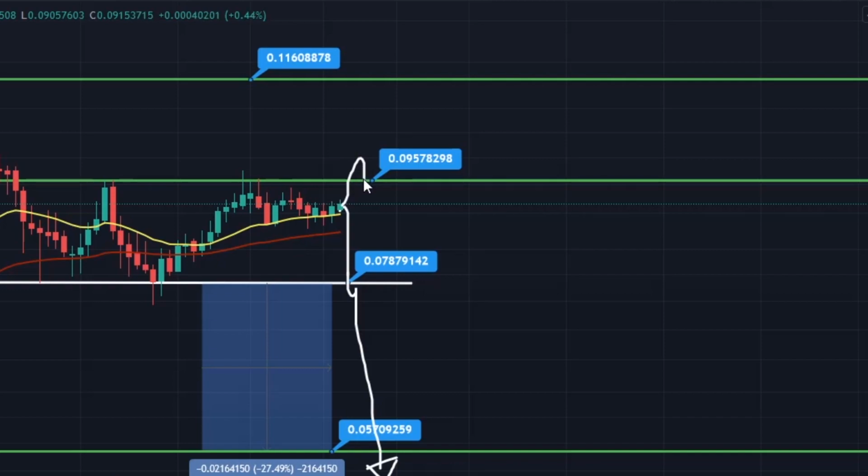And that is a fantastic area to get involved for a long position there. You could open a long leverage position. Not financial advice, guys. I don't give financial advice. I don't tell you what to do. I'm just giving you skill sets and tools and showing you potential trades, okay. So what you do, you execute your trades on confirmation of things, okay.